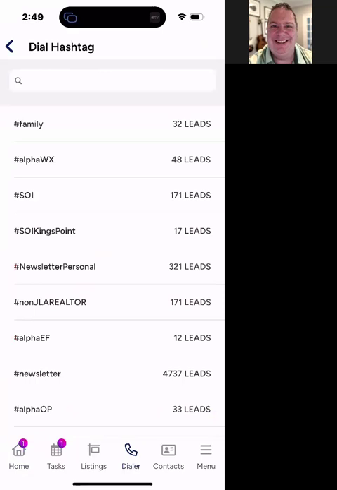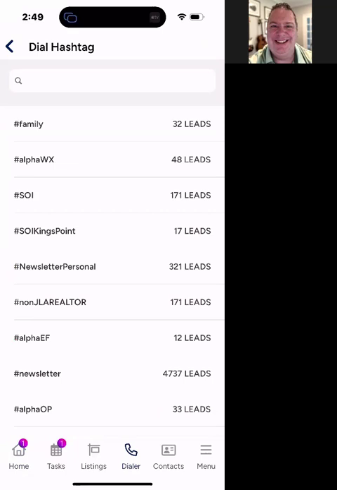Now, if you've been in my class where we talk about hashtags, we talk about the alpha tag that can be applied to the people in your database. What that is: there are 26 letters in the alphabet, and if you divide them into groups of two, that is 13 groups.